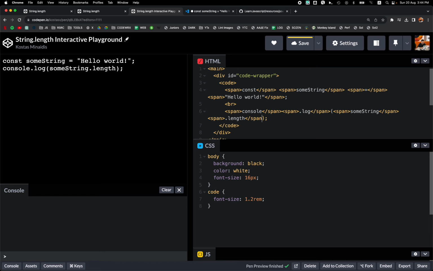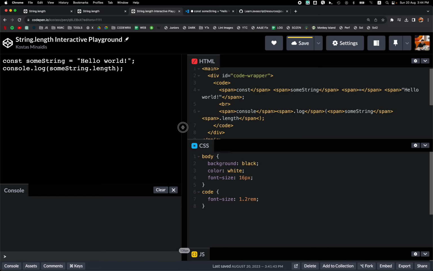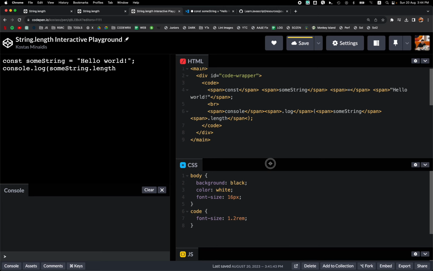As you can see, the VS Code editor breaks every single part of the code into its own span.